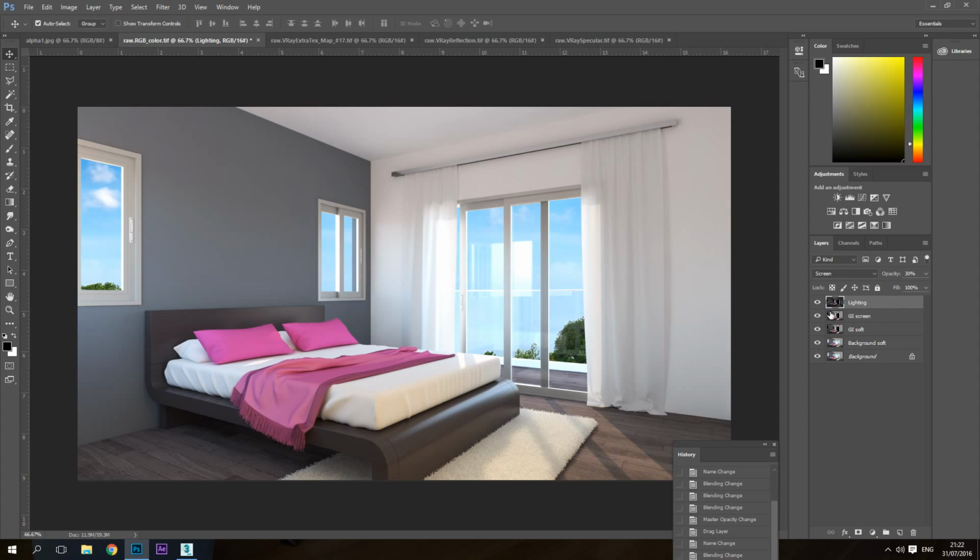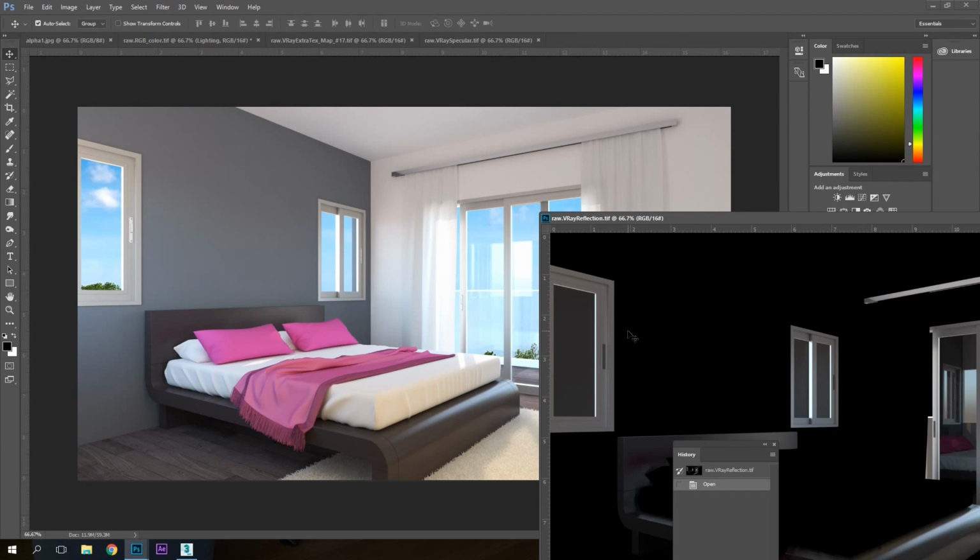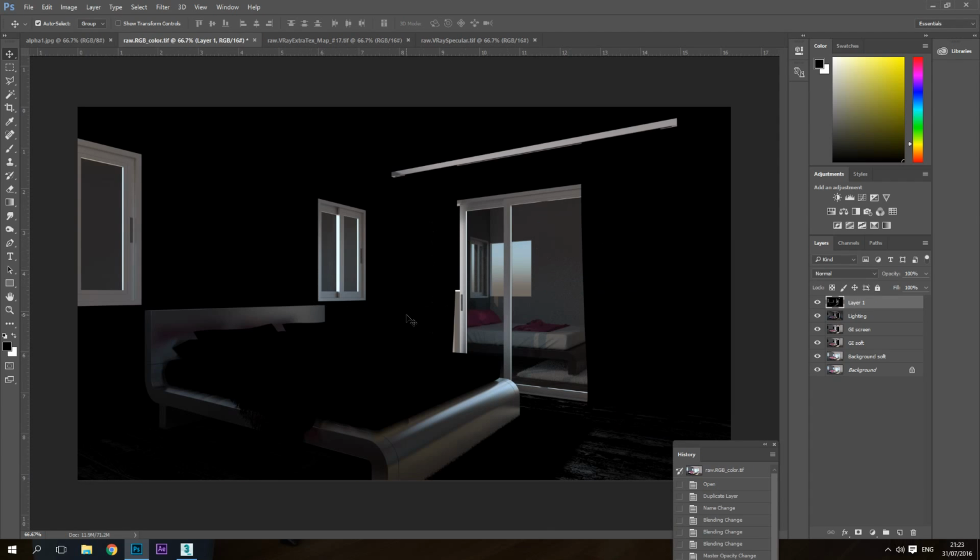So I'm stacking photos one on top of the other using these methods, screen and soft light, which essentially create image on top of image with different modifiers on how to connect these images to one another, if that makes sense. So after the lighting is on screen at 30, I'm going to add the reflection to the scene because I want the reflections on the windows and on the bed to be stronger. So I'm going to take this reflection image and shift drag it here. Close this image, we don't need it. Let's call this reflection, ref.